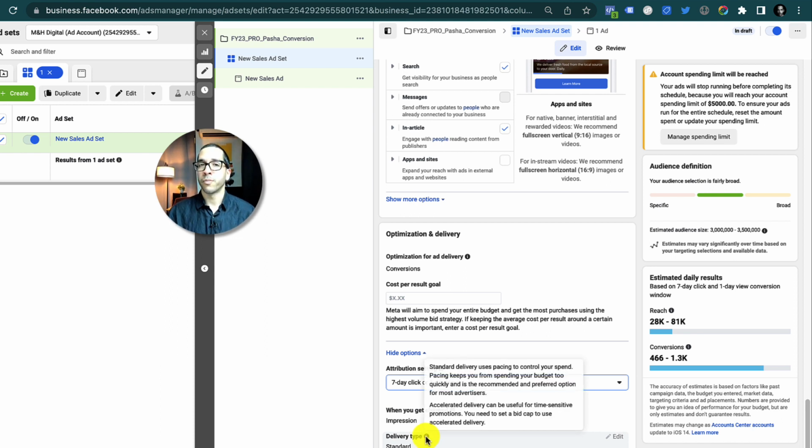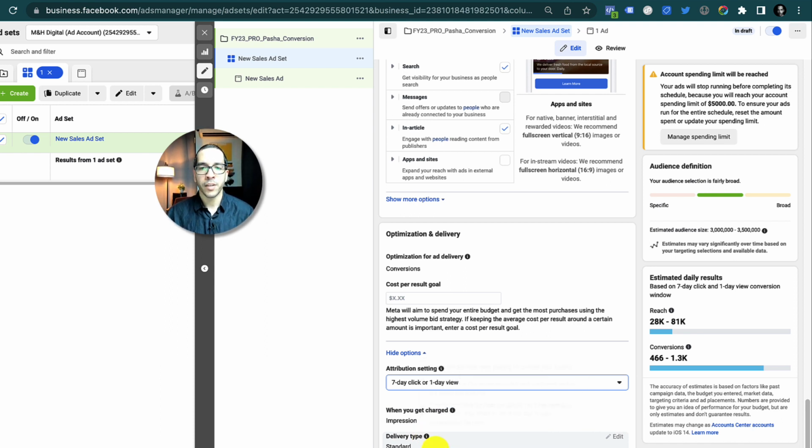Another thing to note, which for 95% of you might not be relevant, you have the ability to pay extra, to pay a premium to accelerate delivery. This might only be relevant if you start to see a great success with Facebook and you want to scale and spend more and more money. You can pay for accelerated delivery, so your ads are being seen ahead of your competitors, potentially, but you are paying more money for that. I usually recommend people do not use that unless, again, you're getting to the point that you're spending a crazy amount of money and you want to make sure that all of your budget is spent.